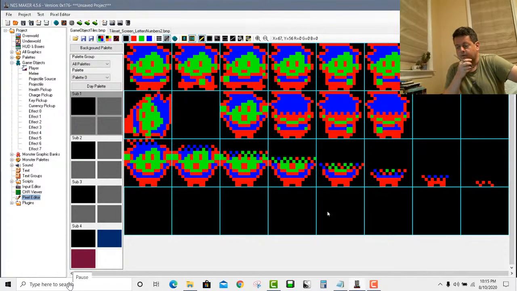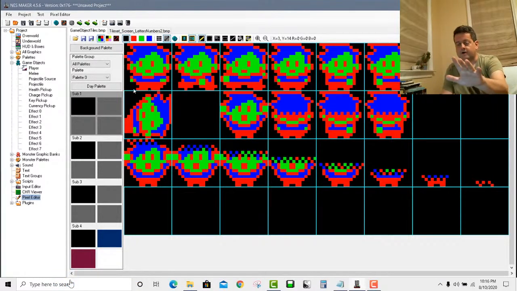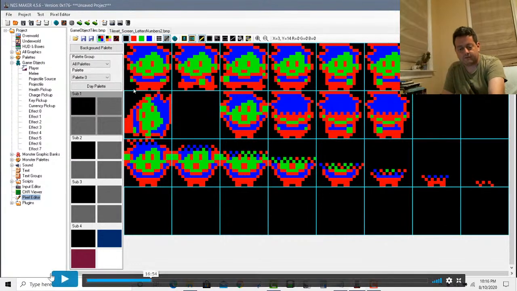We're not actually seeing the colors that this character is going to be in the game. What we're seeing is values. We're seeing color 0, color 1, color 2, and color 3. Okay, I get it now. This makes sense to me now. Black, red, green, blue. This is it right here. This is exactly what he's talking about.